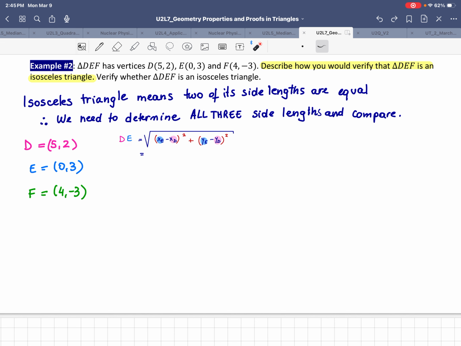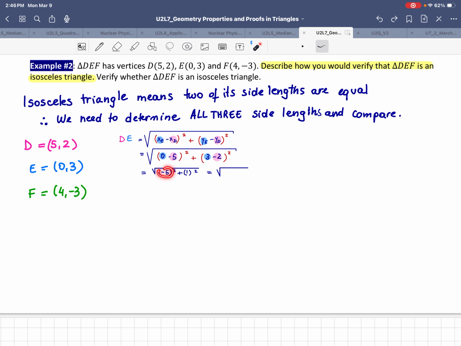Now, next we have to substitute the coordinates. And as I said before, it's easier to grab the coordinates. Look at that, 0 minus 5, 3 minus 2. So you don't have to jump horizontally over the line. So open brackets, 0 minus 5, close brackets to the power of 2, plus open brackets, 3 minus 2, close brackets to the power of 2. Simplify some more, and then we get negative 5 to the power of 2. Remember, negative 5 in brackets, the entire thing is squared, and then plus 3 minus 2, which is 1 squared. Simplify some more.